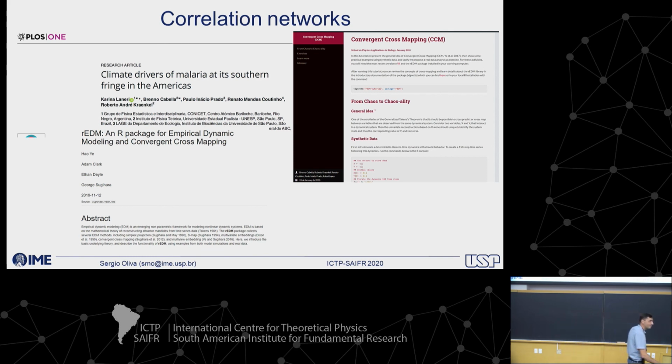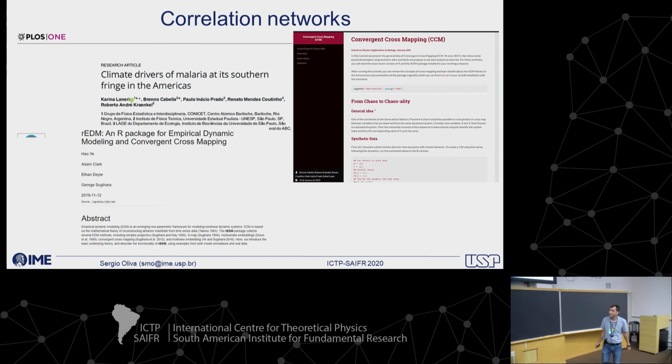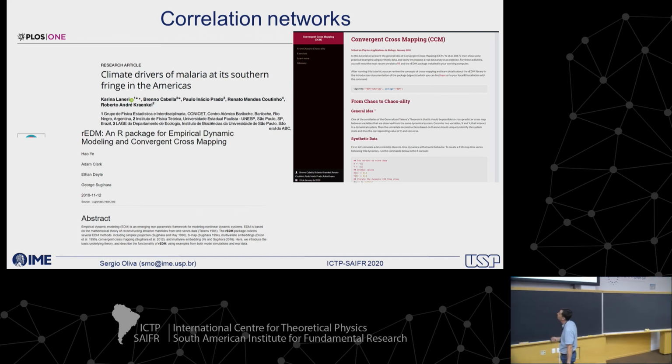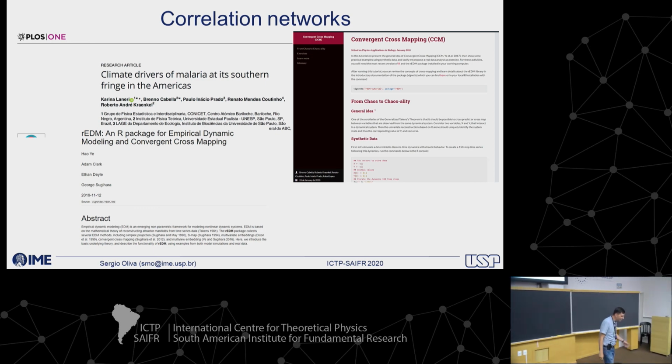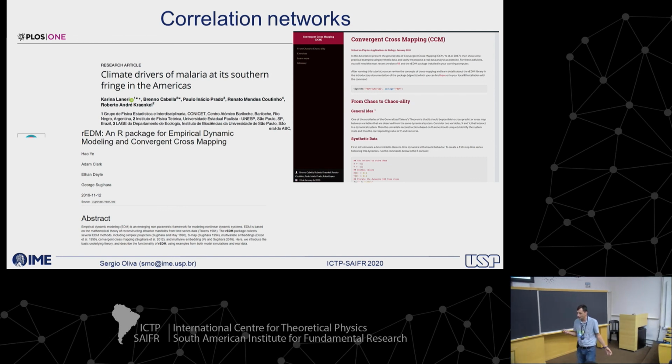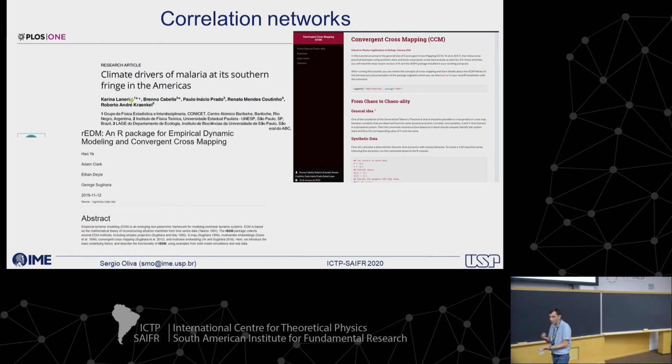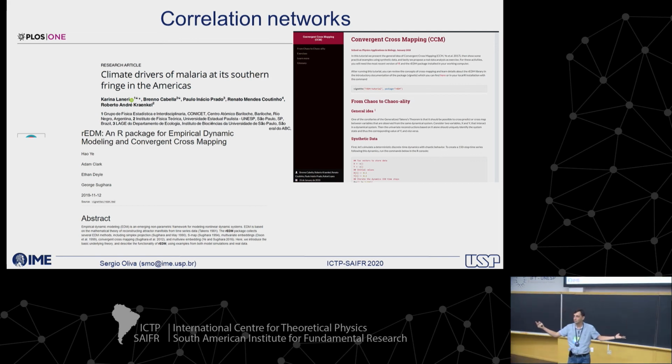That's just tests. We use a package, so we're not as courageous as Renato, who did all the programming in Python and everything. We use this little package that tries to use this convergence cross mapping, which allows you to take one variable and try to reconstruct the whole manifold. Here it is a little bit more difficult than just looking at the Lorentz attractor, because with the Lorentz attractor, you know the dimension beforehand. Here you do not know the dimension. I don't know if they have 1 city, 2 cities in the network, 3 cities, 4 cities, or the whole state is connected. So what we can do, we can test.